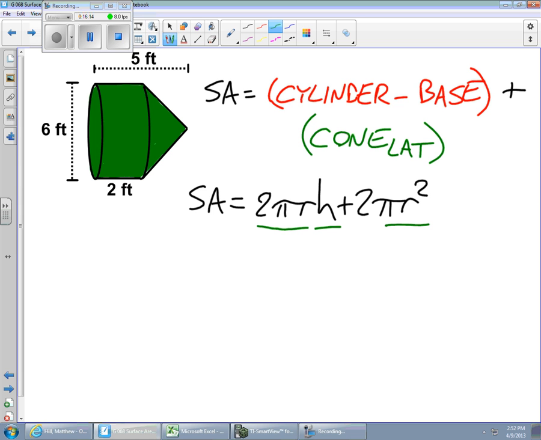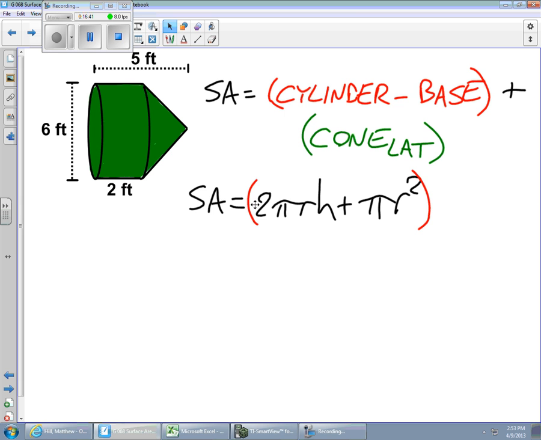Okay, now coming back to the problem at hand, this is the cylinder, 2 pi rh plus 2 pi r squared, and we said that we would be minus a base. So do we need 2 pi r squareds? We do not. We only need 1 pi r squared. So we're going to take one of those away. Okay, that is your cylinder. And to that, we need to add the lateral surface area of the cone. And how do you find the lateral surface area of a cone?